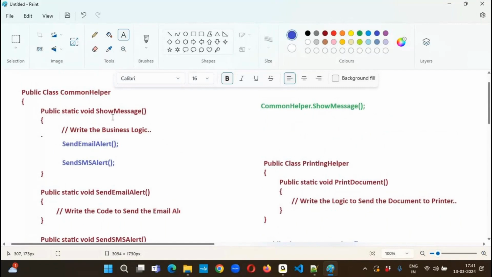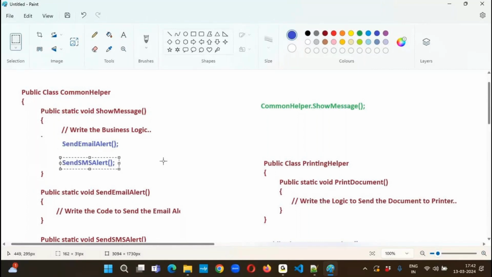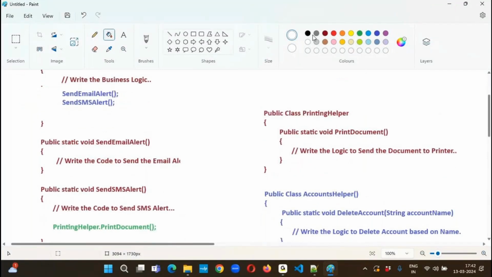What can I do? I want to call this method from the showMessage method. How can we do that? This is a method. I want to call this method inside this showMessage. How can we call?